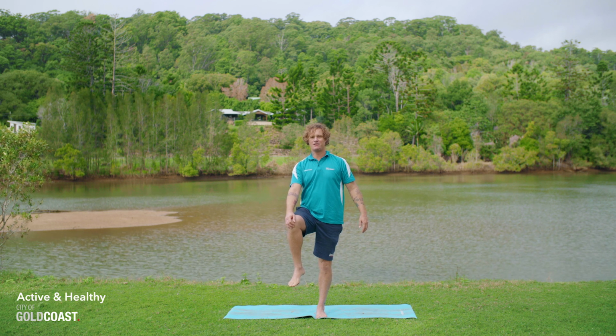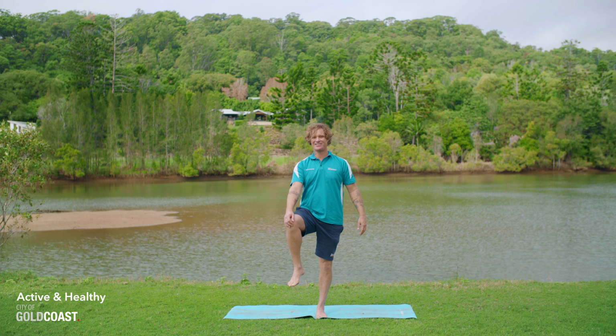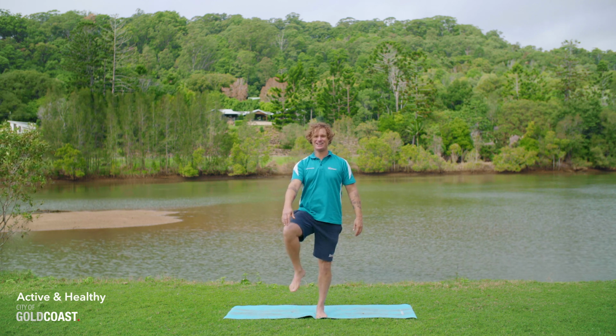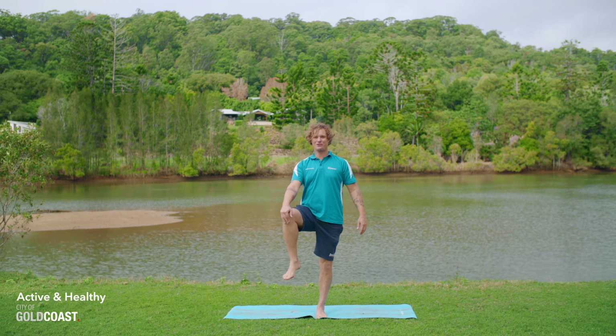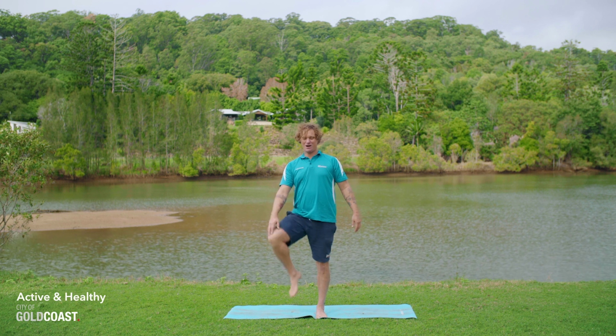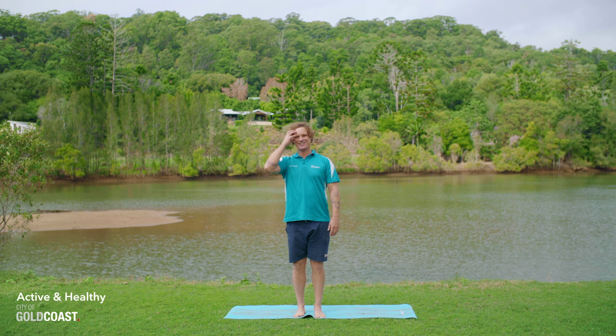Continue for 5, 4, 3, that was it for me. Raise it up again. 2, you can take the foot right out and extend the leg if you need to. And 1, well done. I need to work on that myself.